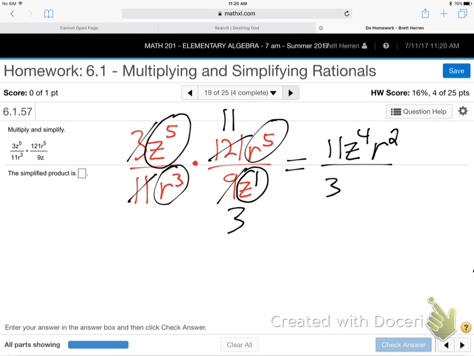Questions on that one? So everything just goes on top? Well, in this case it does because the bigger powers were on the top. It's a good question. See how the z to the 5th is bigger than the z to the 1st, so the bigger z is on the top. And then the r to the 3rd, the bigger one's r to the 5th on the top. So if the bigger power had been on the bottom, the answer would be on the bottom. Remember, the answer always ends up wherever the bigger power was. So if I had r to the 5th on the bottom and r to the 3rd on the top, that would be r squared on the bottom, wouldn't it? Is that good? Good question. Other questions? Is that okay? Okay.